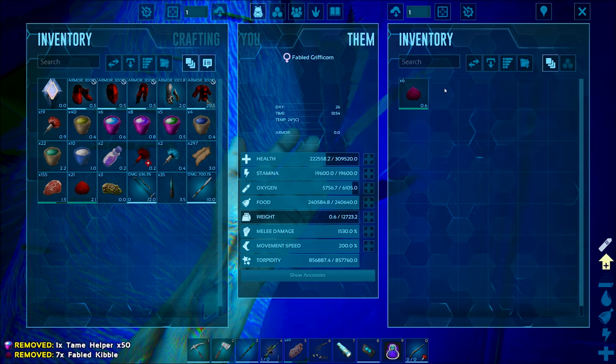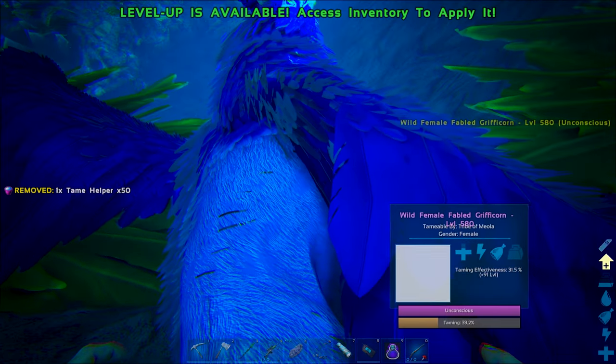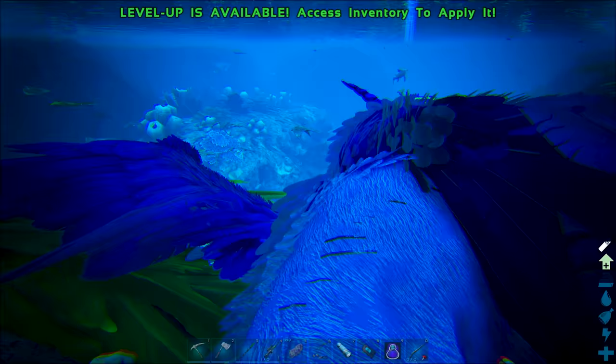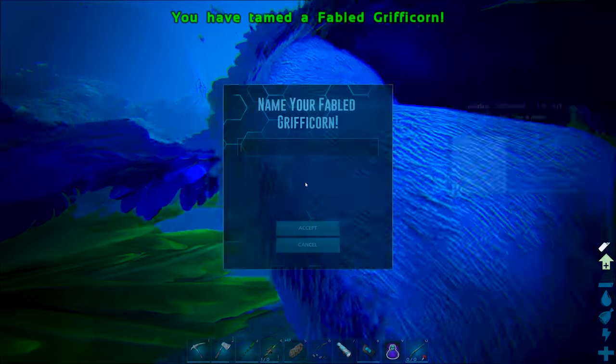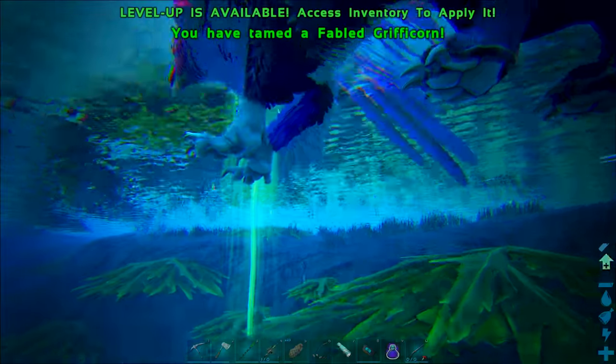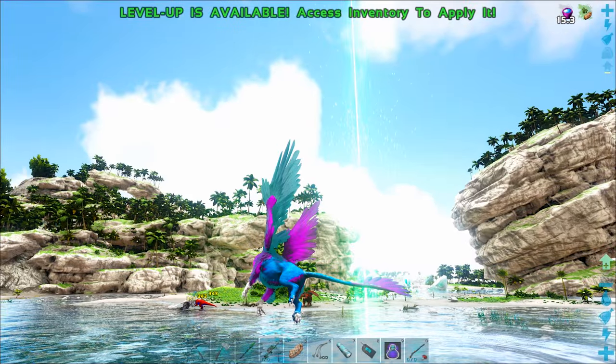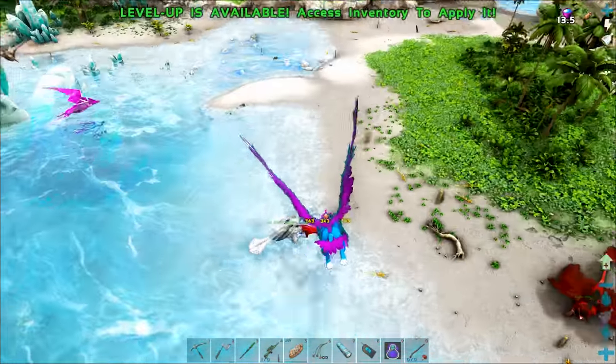We're going to get that in there. Feed them up. Eat all seven of them. Okay, effectiveness is 91%. That could be so much worse. And there we go. Against all odds, the fabled Grifficorn has been tamed.